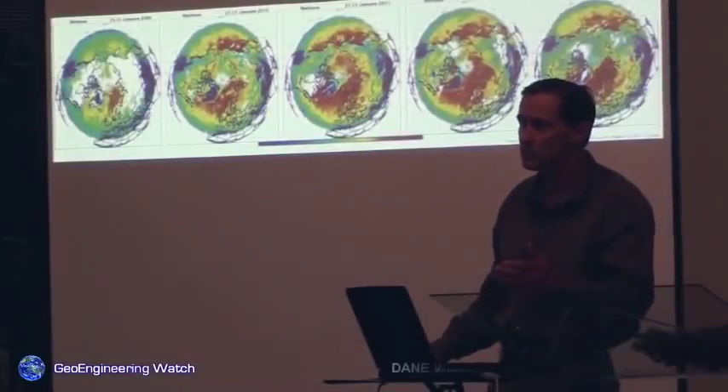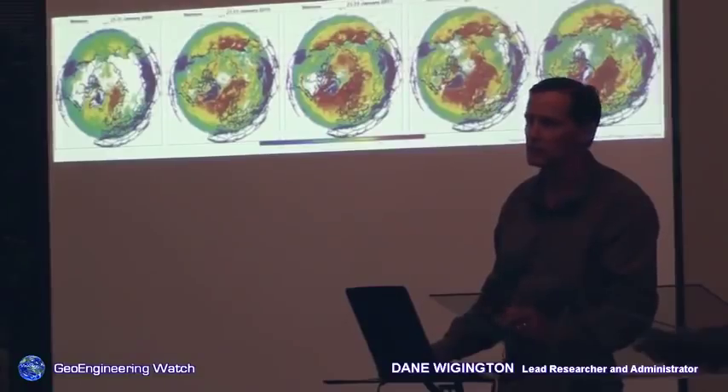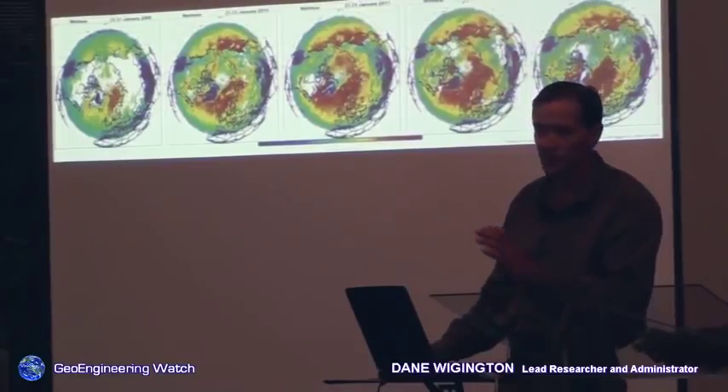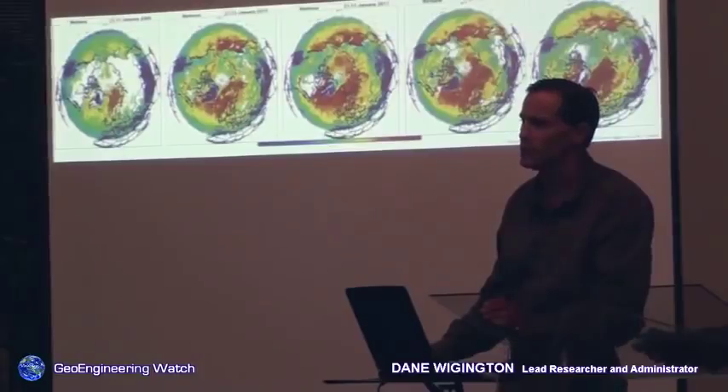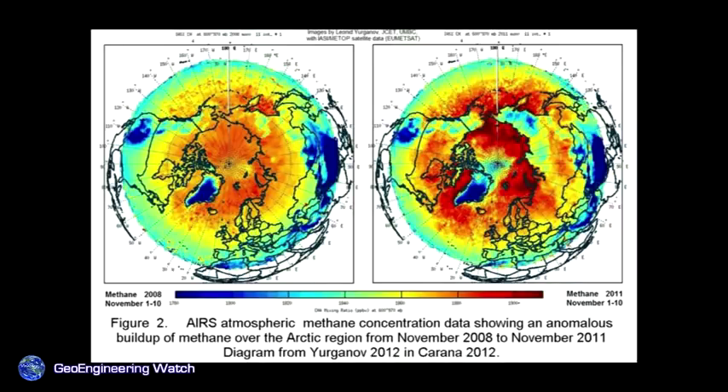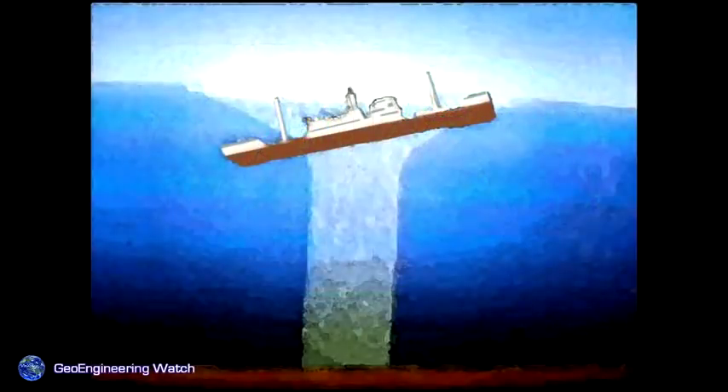They are literally blocking rain, especially from Northern California and the Pacific Northwest, with blanket spraying of the Eastern Pacific — we have satellite photos to prove it. That shuts off the hydrological cycle. These are like crazy kids in a sandbox conducting their experiments until there's nothing left. More methane data from 2008 to 2011 shows much greater atmospheric methane saturation. As methane releases from the sea floor, it aerates the water like a bottle of champagne — ships have no buoyancy. This is in fact what we've seen in the Bermuda Triangle for decades. The fields releasing in the East Siberian Arctic shelf are now massive in scale.